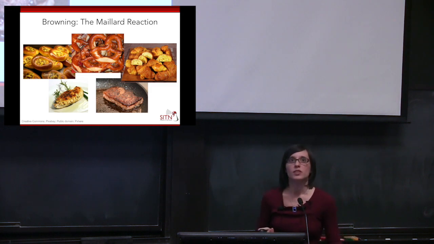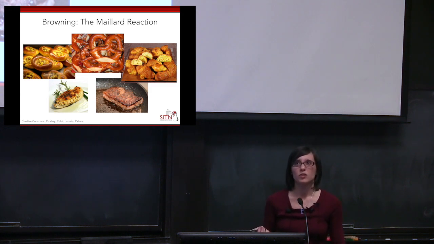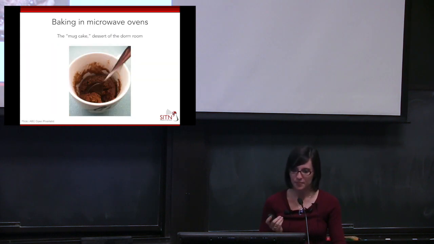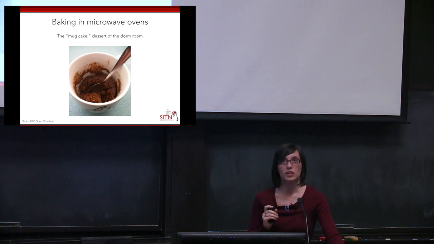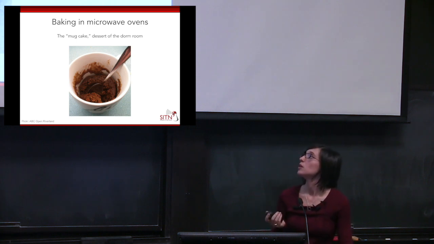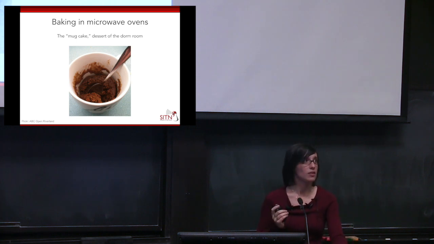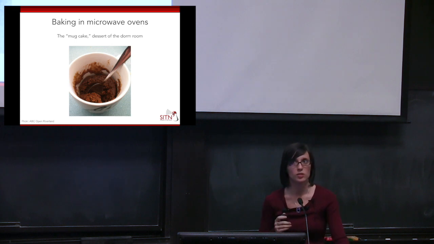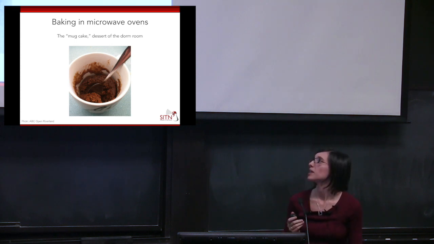So we love all of these different baked goods, but sometimes it takes a while to bake a cake. You know, it's going to take an hour in the oven, and sometimes that's just too long. So what if we wanted to bake something in a microwave? Can you do it? And how do we have to modify recipes to make that work? So it can be done. This is your quintessential mug cake, which I ate many of in my college dorm room and sometimes still do when I don't have time to bake a proper cake.